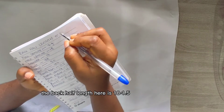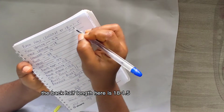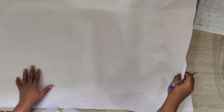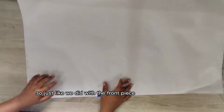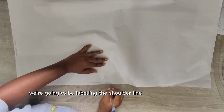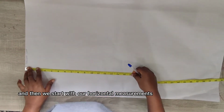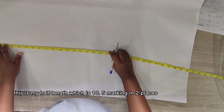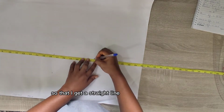The back half length here is 18 minus 1.5, which is 16.5. So just like we did with the front piece, we're going to be leveling the shoulder line and the center back, and then we'll start with our horizontal measurements. This is my half length, which is 16.5, marking in two places so that I get a straight line.